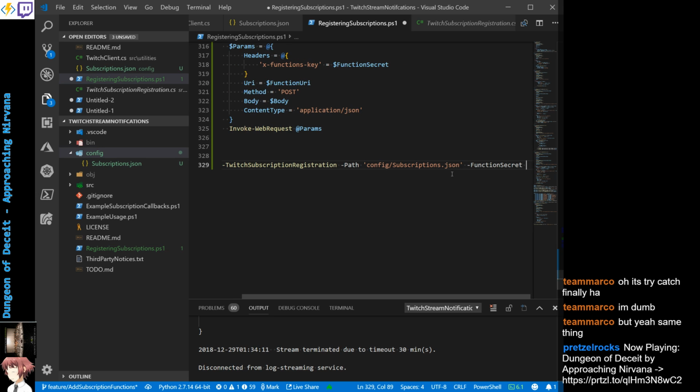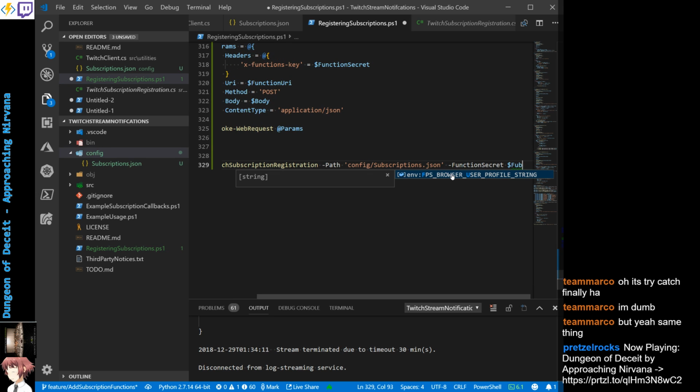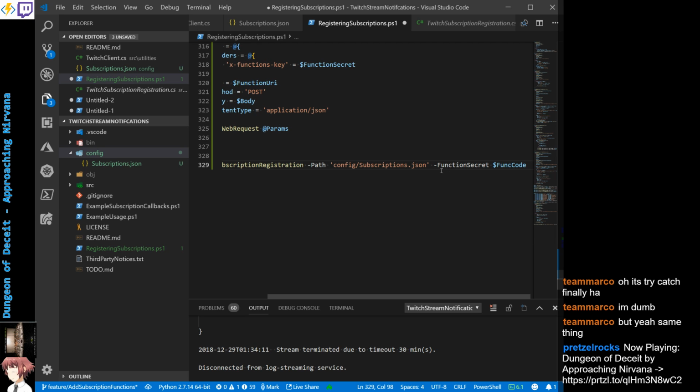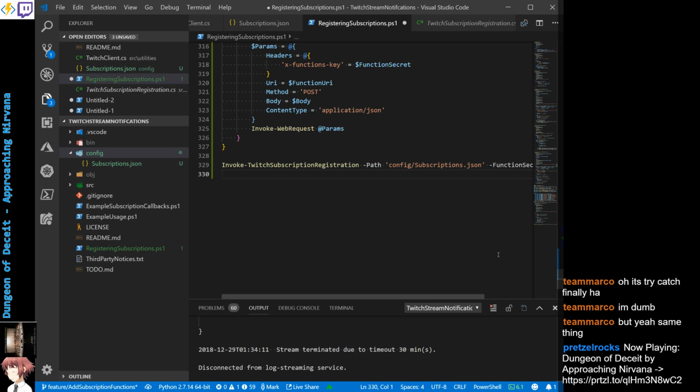And function secret is func code is what I've imported. So this doesn't return anything, and I thought about this while I was doing this, that I kind of want to return something. Like, I know what's going to be removed, what was sent, what was already done.